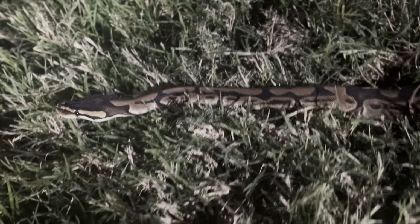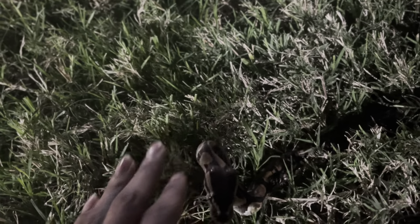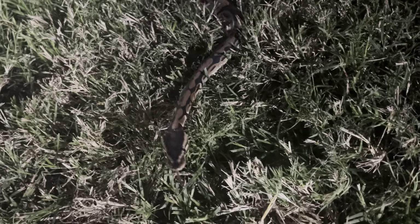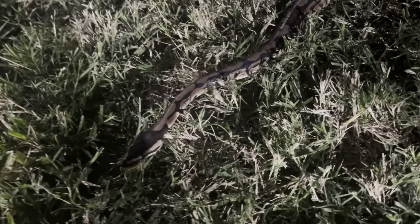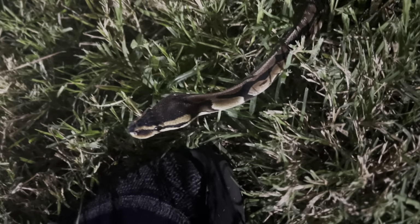But yeah, she just chilling. And she pretty cool too, like, I'll be able to touch her face and she don't bite me. But I'm not gonna lie, she bit Shy one time. But it's because with her, a lot of people say don't feed your snake inside of their tank, because every time you open it and reach your hand in there, they think like it's time to eat. And so we actually feed her in her tank. So whenever we open it and put our hand in there, sometimes she think it's time to eat, but once you actually take her out and she's outside of her tank, then she's cool.